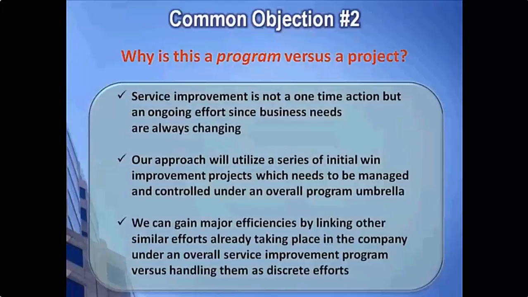So here's another objection. Why is this a program versus a project? You may get this typically at the executive level. Can't we just implement ITIL and move forward? And again, as we've seen before, service improvement is not something you do once, but it's really an ongoing effort. So as we stated within our implementation approach, we're going to implement the pieces and parts of ITIL that best address some set of business problems, and when we finish that effort, we're going to circle back and see what other problems we need to address or improve or fix, and then execute another set of efforts around that. And we keep doing that. That's the essence of the continual service improvement, which is why that book was written.